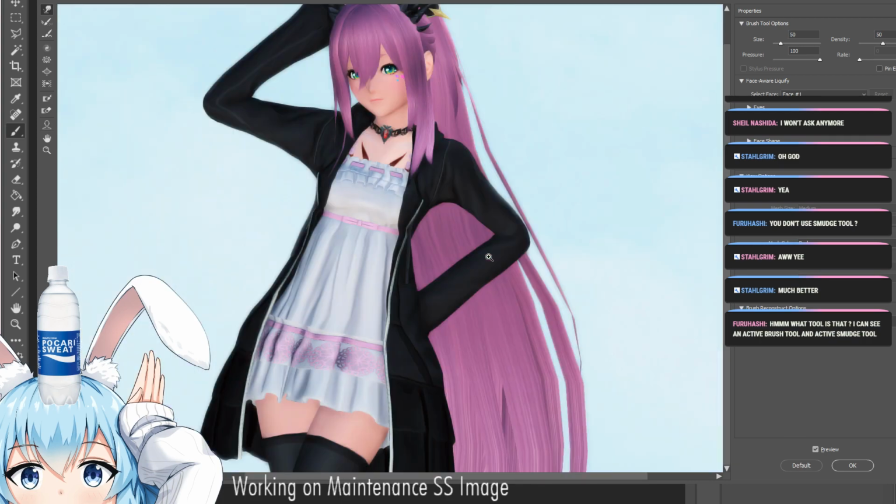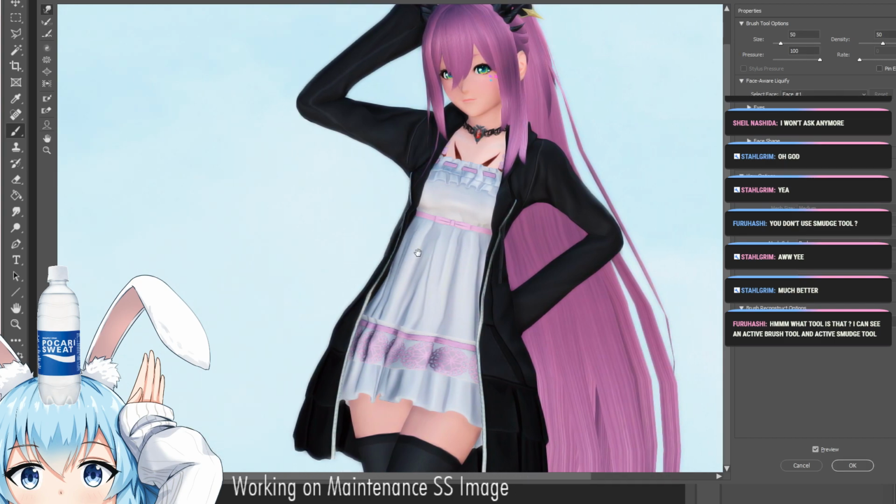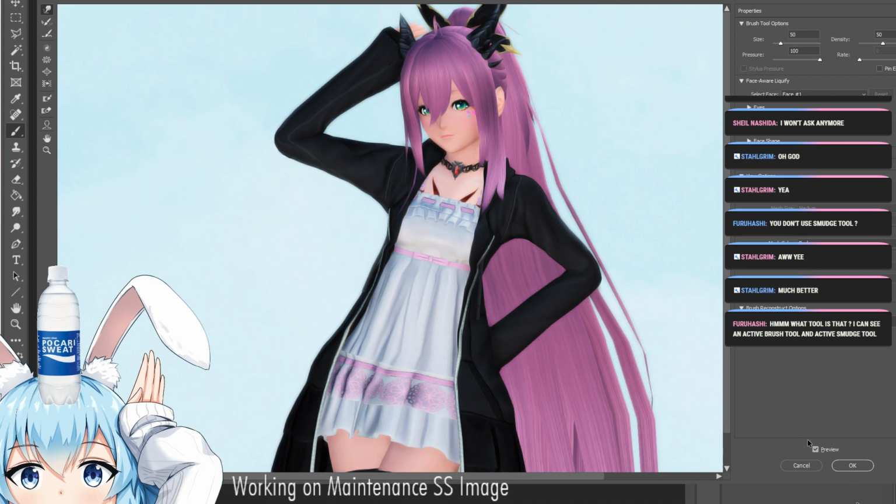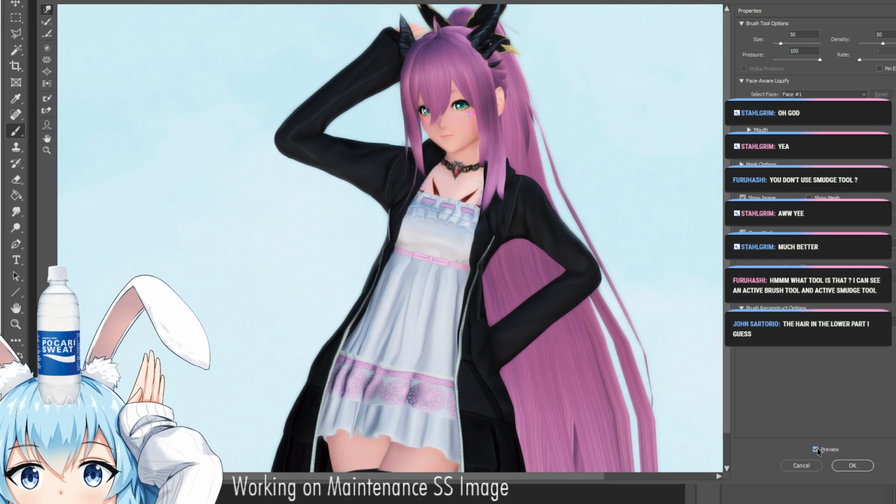There we go. Look at the comparison. And it'll all look so seamless as well. That's the best part. Liquify. Such a good tool.